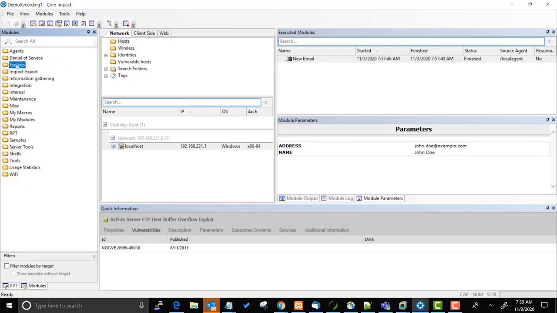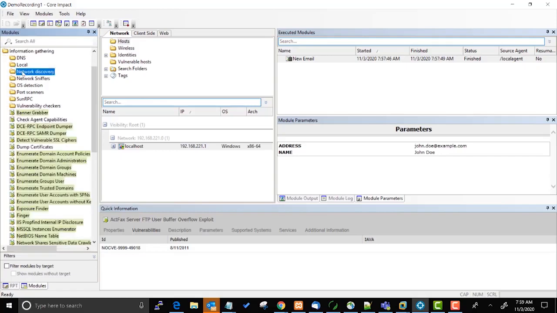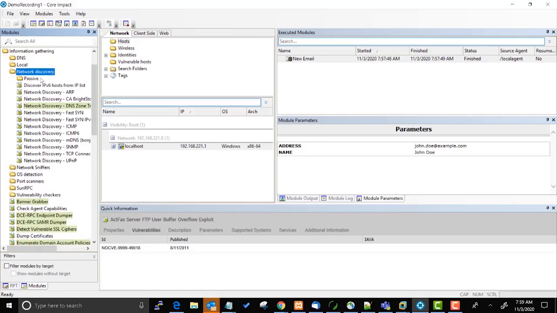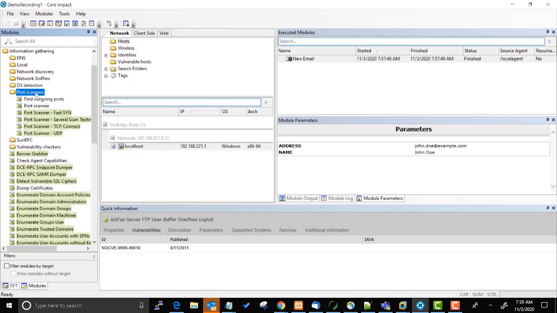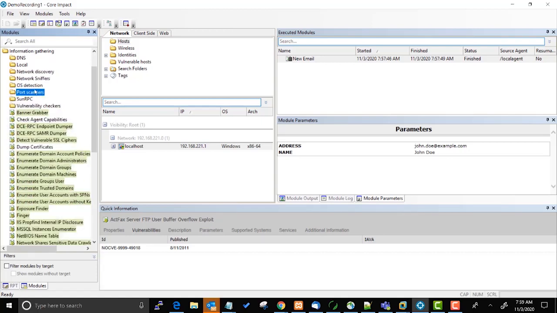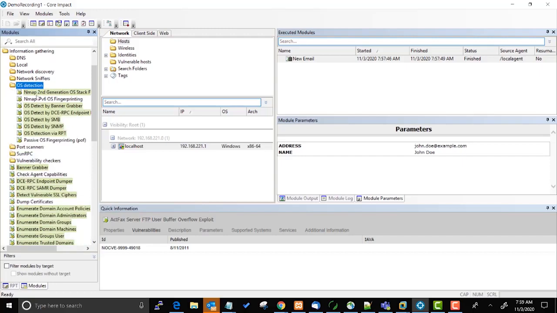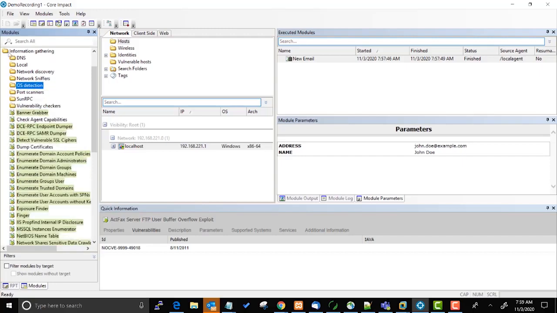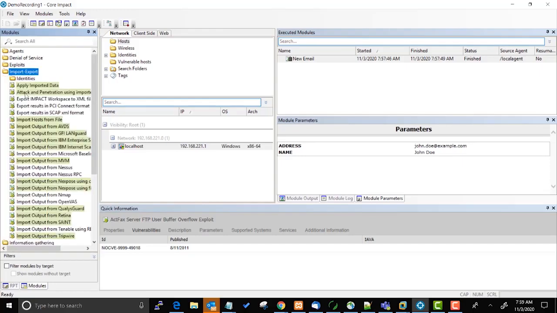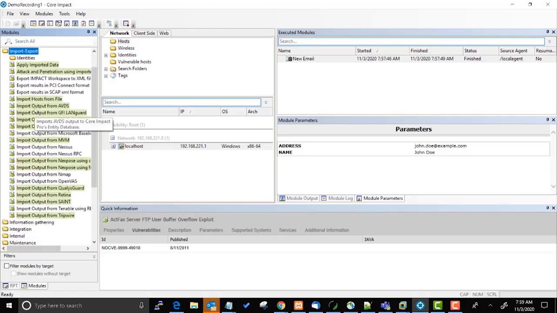So as you notice, there's a lot of modules within the product, and I would be able to use these modules individually. So if I want to do a discovery on the network, I might use these different methods of discovery. If I want to port scan, I might use these different modules to port scan. If I want to do OS detection, I might use these different modules to do OS detection. If I wanted to import from a third-party scanner, which in most cases companies might be looking from a vulnerability validation standpoint and already doing scanning with their scanning tool, so they want to say, hey, I want to grab my output from that tool and load it up.